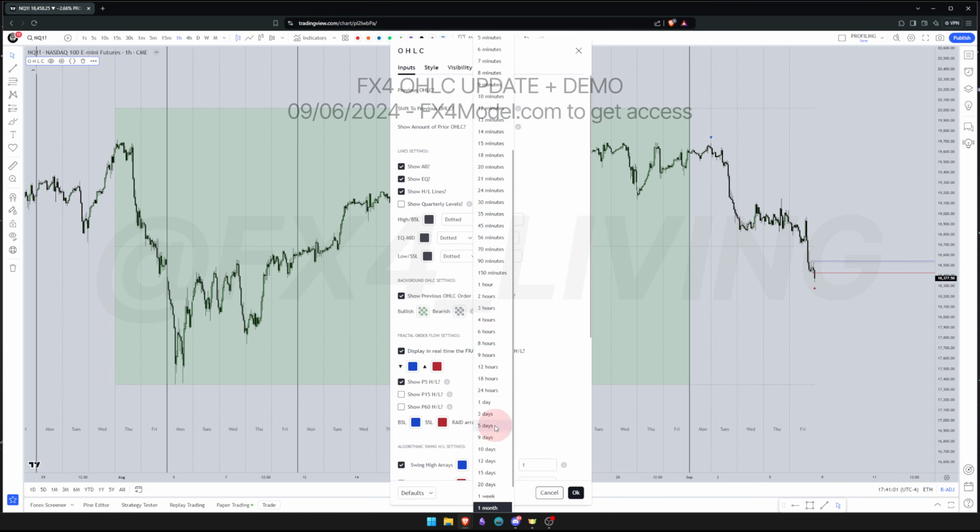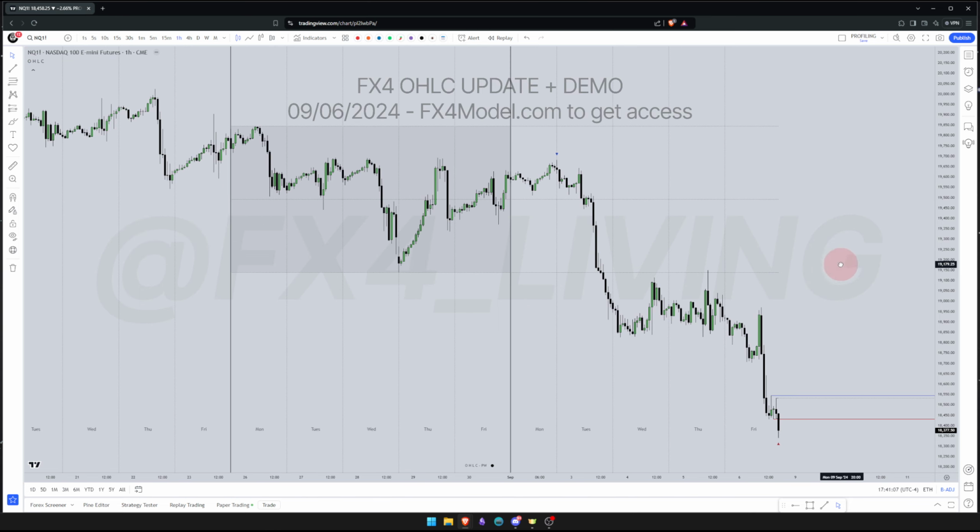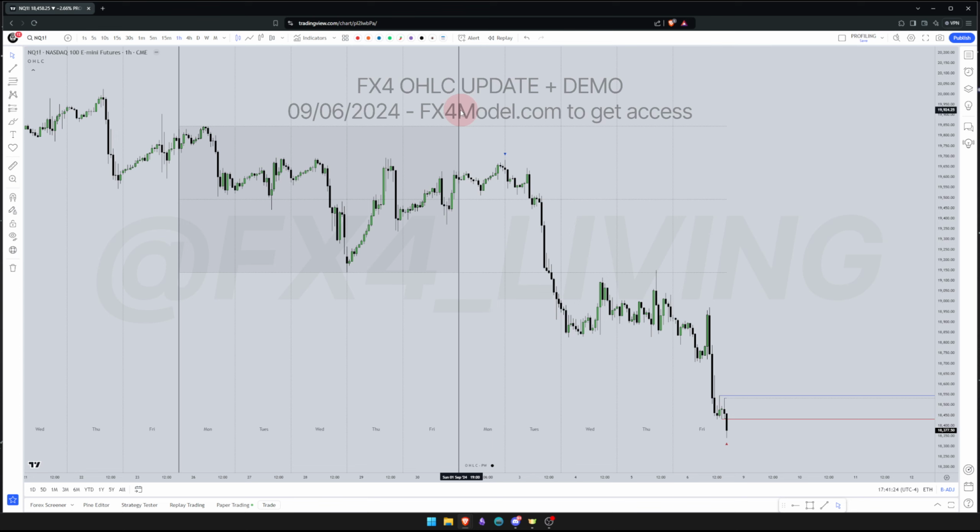You can show as well the weekly time frame. Let's say, look, this is now, right? This is the previous week time frame that I'm showing you right here. So it started this day right here, right on Sunday, and it closed on Friday, basically at 16 o'clock, which is 4 p.m., right?